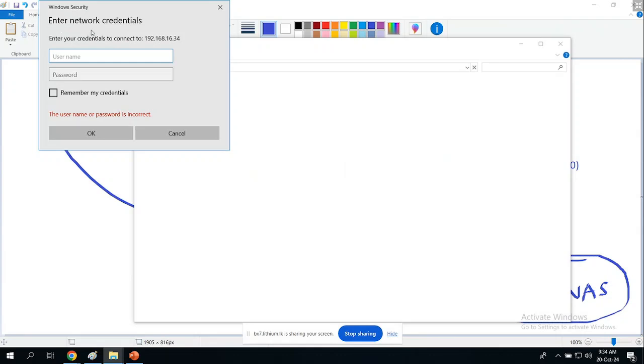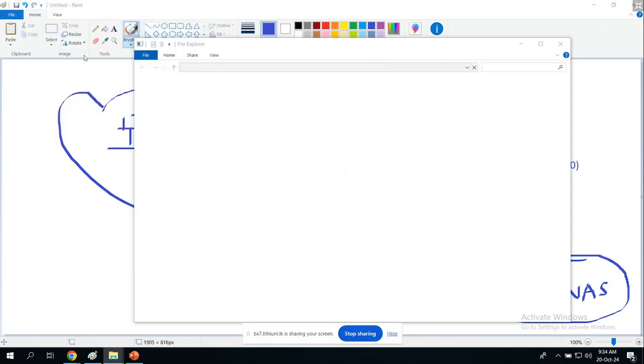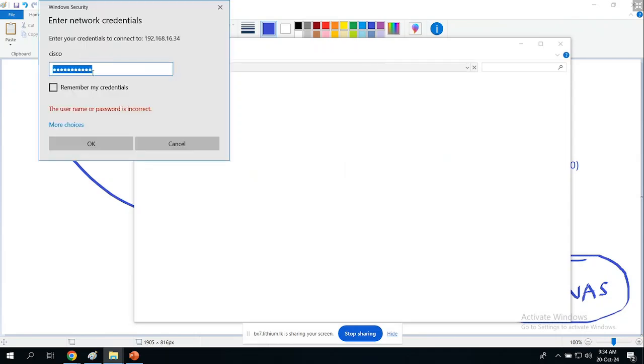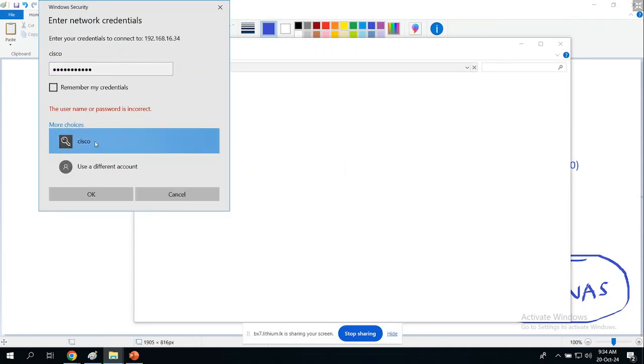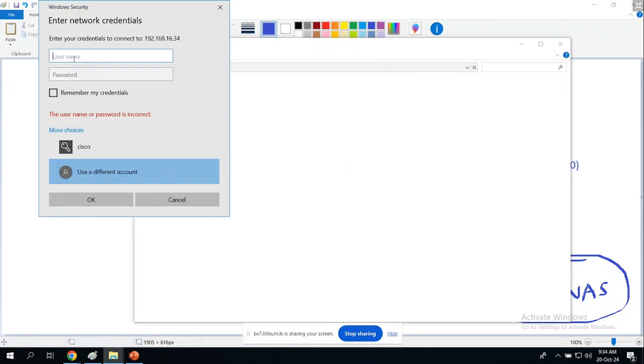Now it is prompting for credentials. If it is Ravi, you type Ravi and the password. Now I'm at NIBM. We have a common one called Cisco. Username is student.